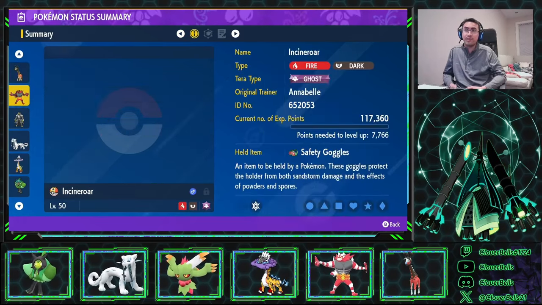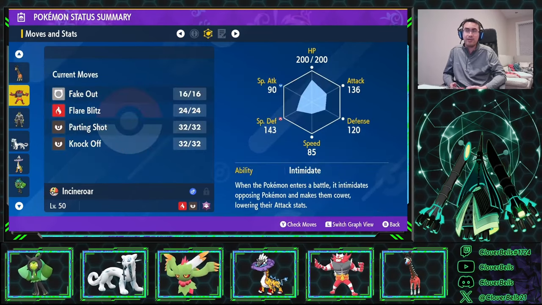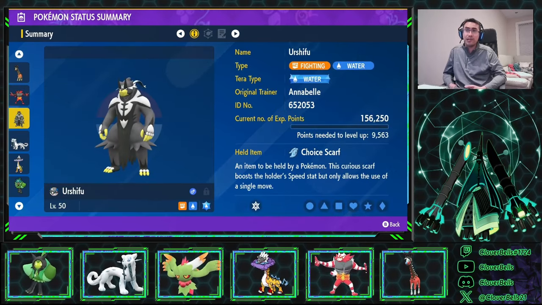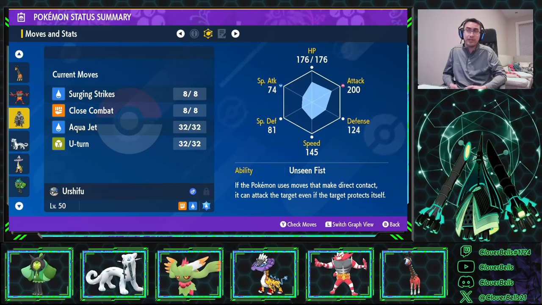Then from there, we've got Incineroar, very standard Incineroar set with Terra Ghost, Safety Goggles. Nothing else needs to be said. Intimidate, Fake Out Pressure is always going to be good to set up that Trick Room. Then over here, we've got Urshifu Surging Strikes with the Choice Scarf. So, you know, outside of Trick Room, it's going to outspeed different things like Flutter Mane, for example, and just deal a ton of damage immediately. Terra Water, of course, if you want a little bit more damage.